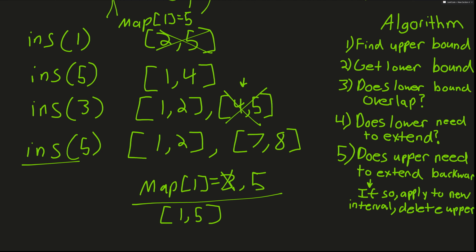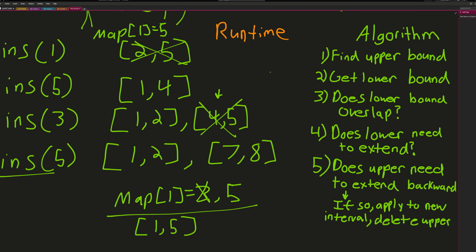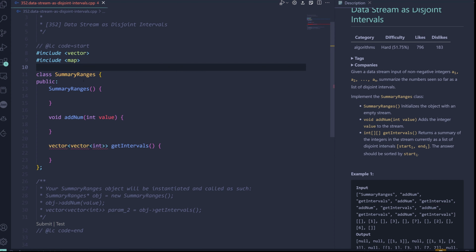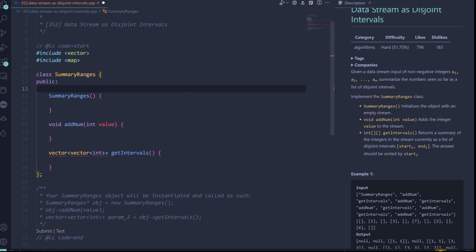Okay, so that was a lot, but let's go to code. First, what's going to be the runtime of this? Well, compared to the brute force solution, it's quite fast. Since we're implementing this as a tree map, it's actually only going to be log of n in order to insert, and then it's just going to be n in order to produce the intervals. So pretty fast. So the first thing we're going to actually need to do is create that map, because obviously that's how we actually store the intervals.